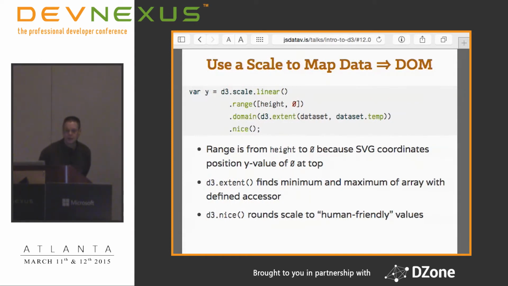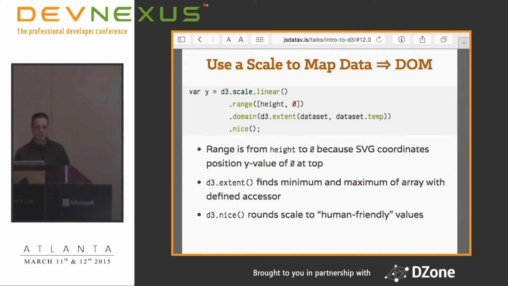Now, once we've got our data, we want to define some scales that we talked about. And these scales will be what we use to map the data to our DOM. This first set of code here is how we could create a scale for the Y data, the vertical axis data. And we're using a linear scale. We're not doing anything fancy with logs or anything like that. And when we create a scale in D3, we tell it the range, and that's where it's going to appear on the page, and the domain, which is the values that are in the data set. And there's an interesting twist there.